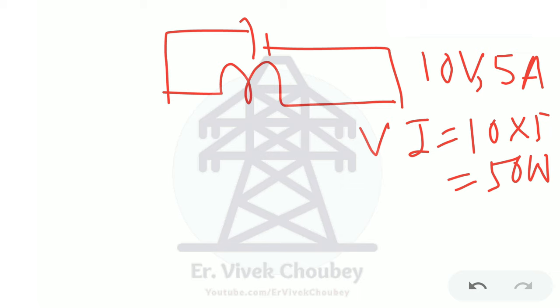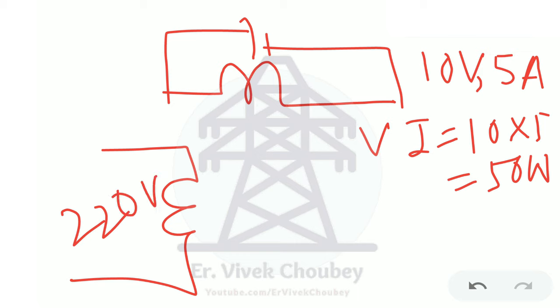The pressure coil, however, is still connected to 220 volt like this, because for the pressure coil it is important that it is connected across the rated voltage irrespective of the load, and for the current coil it is important that it is connected across the rated current source irrespective of what the source voltage is. This is an economical way of checking whether the wattmeter is giving the correct reading or not, and in this process we are not losing any power.